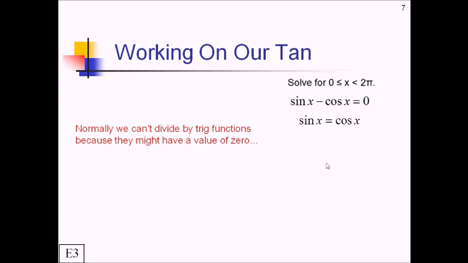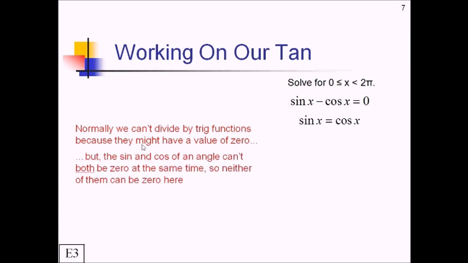However, in this situation, if somebody objects to us dividing by cosine because it might have a value of 0, then what they are also saying is that sin(x) must have a value of 0. I mean, these two functions are equal to each other, right? So, if someone says, no, no, can't divide by cosine, that might be 0, they also have to say that sin(x) is 0. And let's think about this now. Can the sine and cosine of an angle both be 0 at the same time? The sine is the y value. The cosine is the x value. You can't have (0, 0) as the point that your angle is reaching on the unit circle, because (0, 0) is not on the unit circle. So, since the sine and the cosine of an angle can't both be 0 at the same time, and they would have to be here for either of them to be 0, we are allowed to divide by cosine.